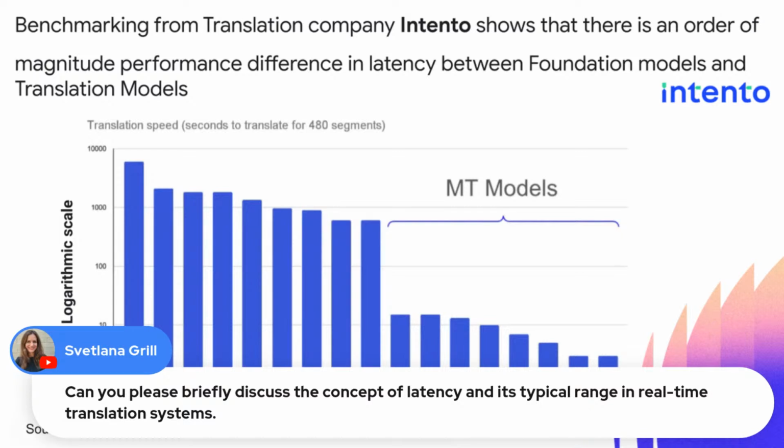There are no hard numbers in here, but generally the classic translation models are all grouped down here. The foundation models, which are general purpose large language models, are both large and taking in large volumes of content, so their size and performance right now is just not as fast as the more efficient machine translation models.